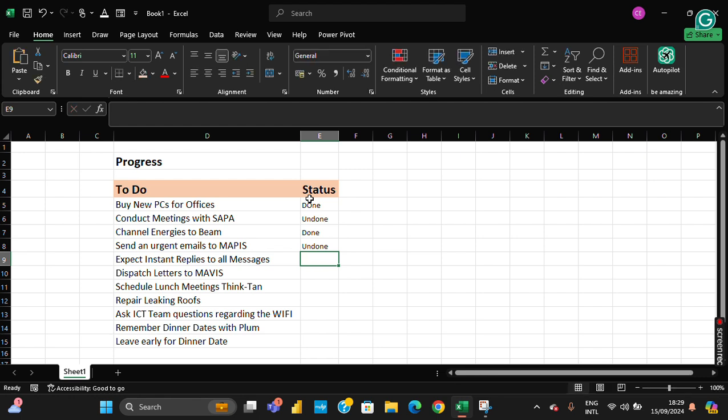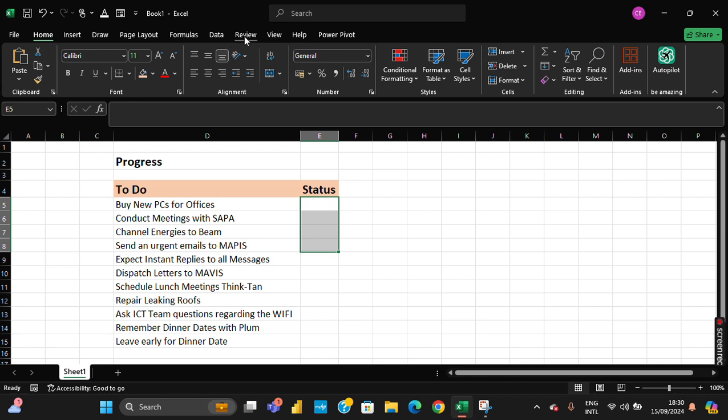So the first thing I'm going to do now is delete this. Then, to insert checkboxes, you need a developer tab on your ribbon. If you don't have a developer tab on your ribbon, do not be afraid or worry. I'm going to show you how to insert a developer tab on your Excel ribbon. If you don't know what the Excel ribbon is, watch previous videos I've made on the Excel background, its features, and code. So on your Excel ribbon, there is the Excel tab known as developer.